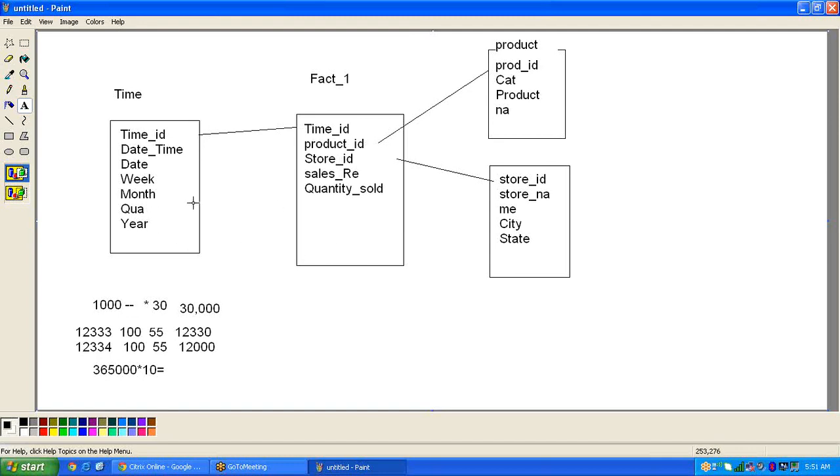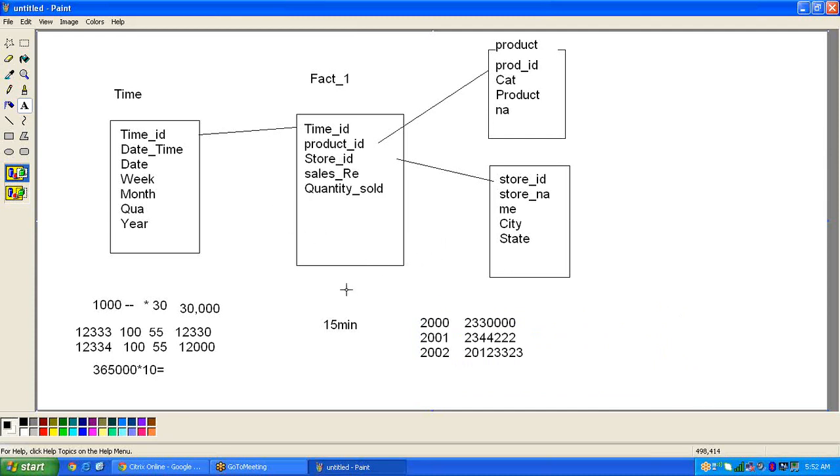Fine. Is that correct? So in a year, how many transactions will there be? It is 365,000, right? In a day, 1,000 transactions happen, so in a year, a total of 3,65,000 rows of data will be stored in the fact table for each year.